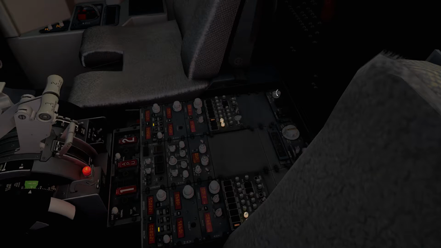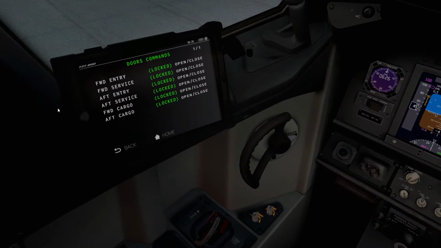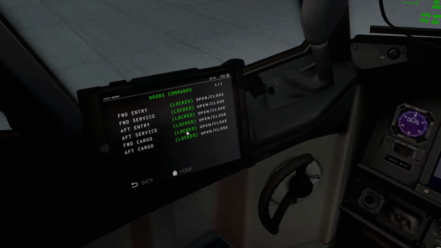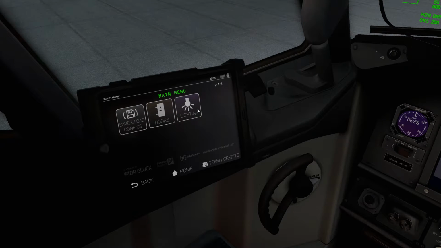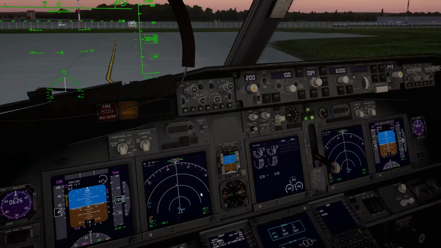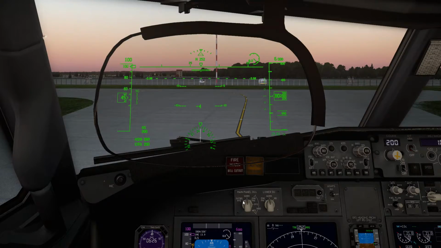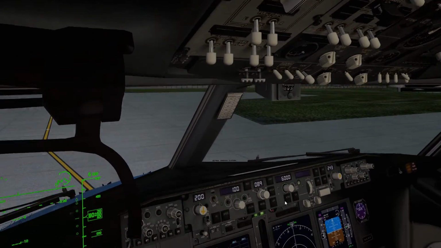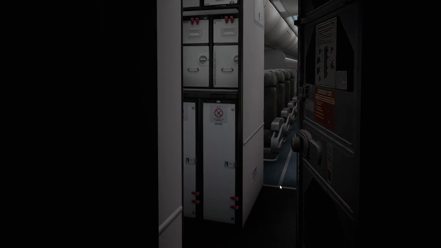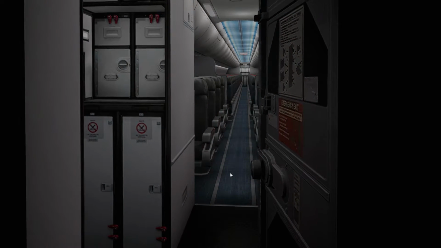I doubt it's that. Because that's just for this one. They're all currently locked, I think, because the aircraft is switched on? Perhaps? Okay, and we've got lighting. We've got passenger area. Now, what I'm going to do is at this point, I'm actually going to get up out of my seat. And we're going to go out this way and see if we can open this door and have a look down through this aircraft.